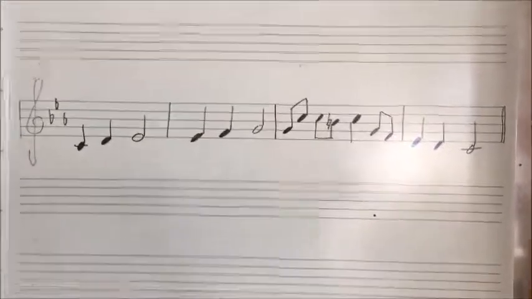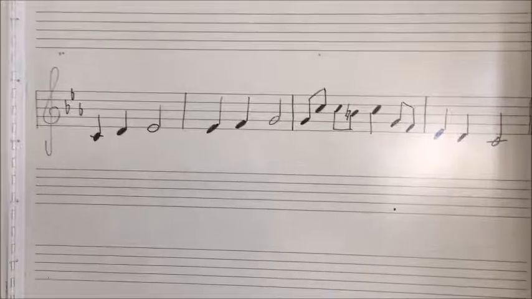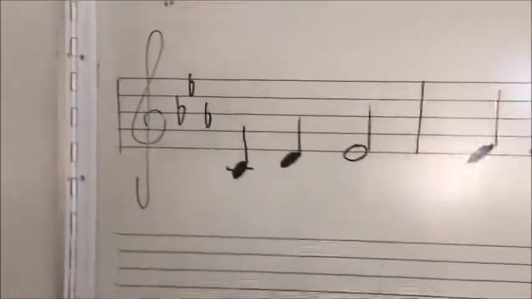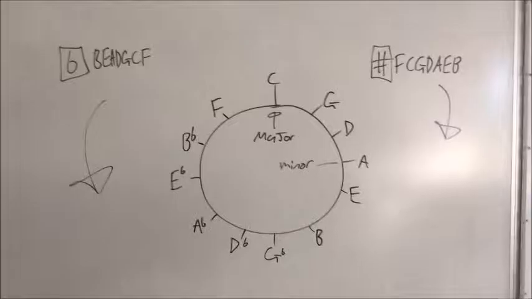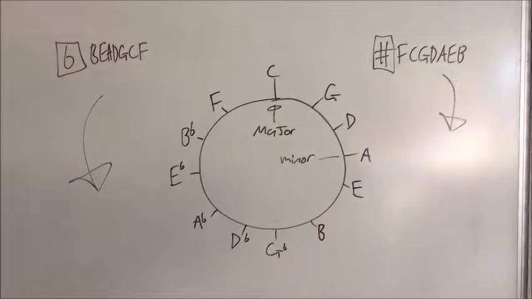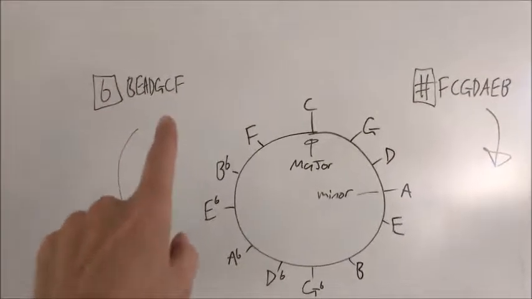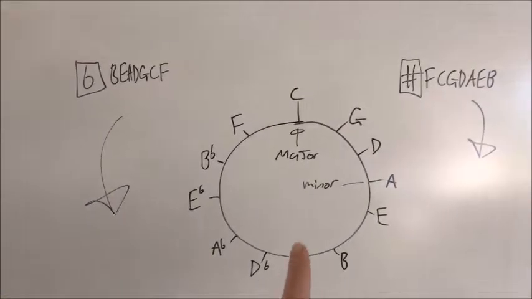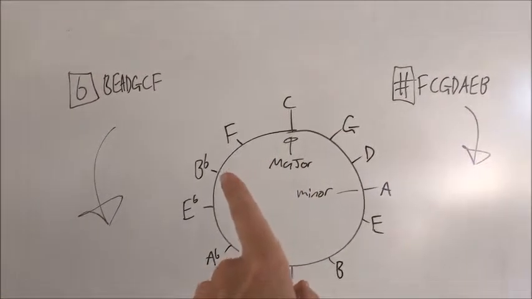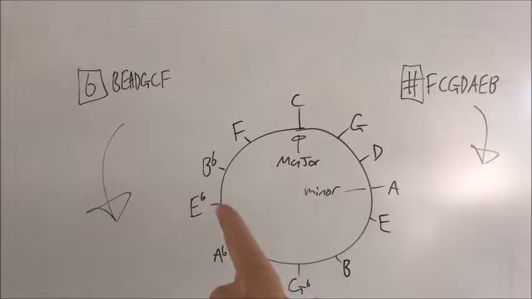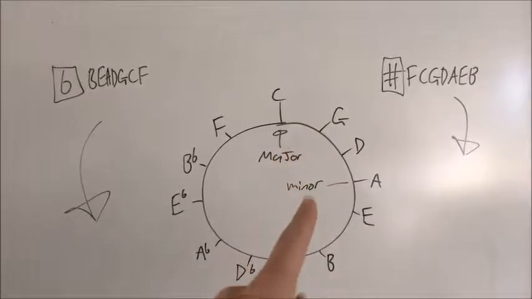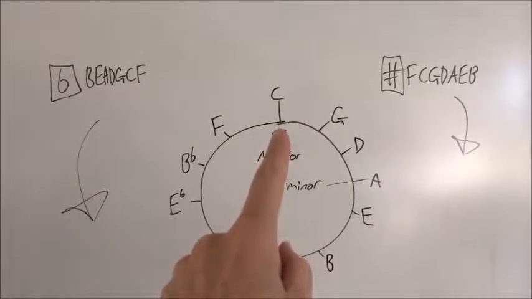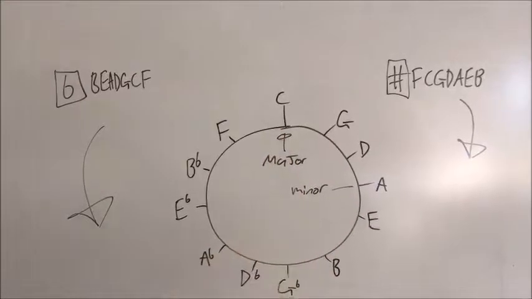When analysing a piece of music to figure out what scale it is using, the best place to start is the key signature. So here we have B flat, E flat, and A flat. So let's figure out the major key or the minor key that this could be. So we've gone 3 turns around anti-clockwise. So let's try it from the major. 1, 2, 3. So it could be E flat major, or 1, 2, 3. It could be C minor. 3 turns from A is C minor.